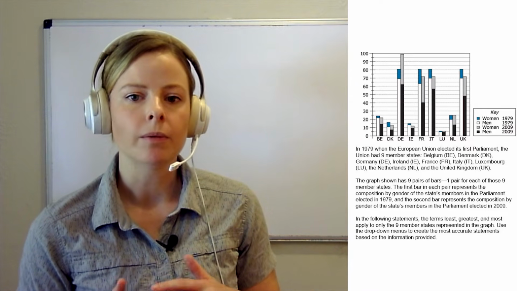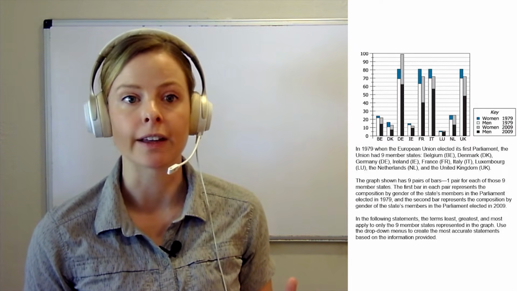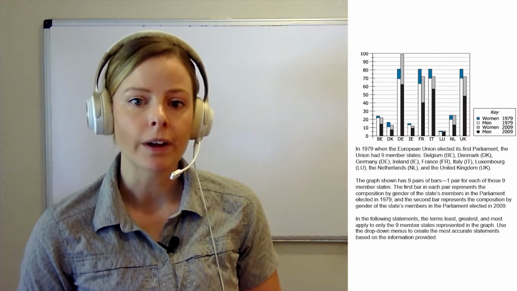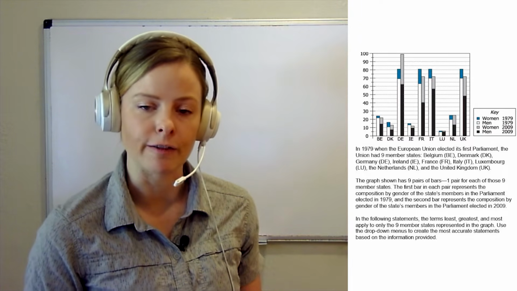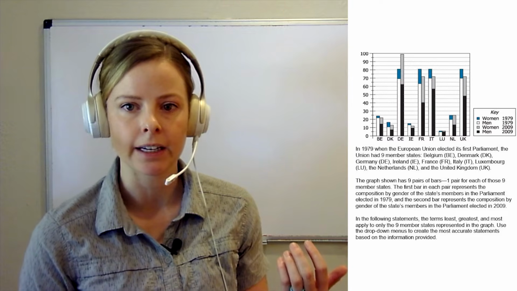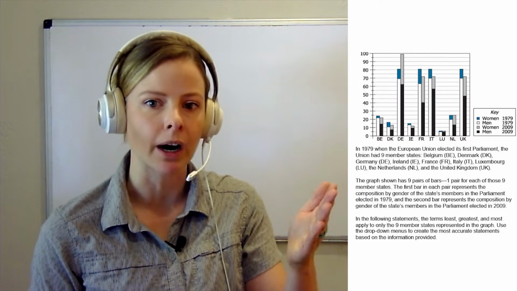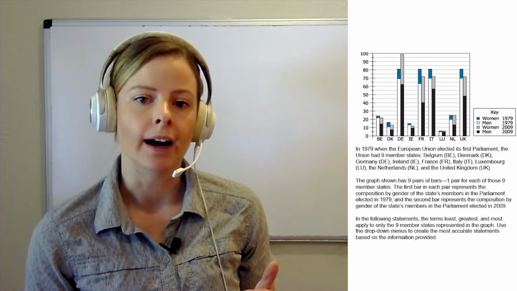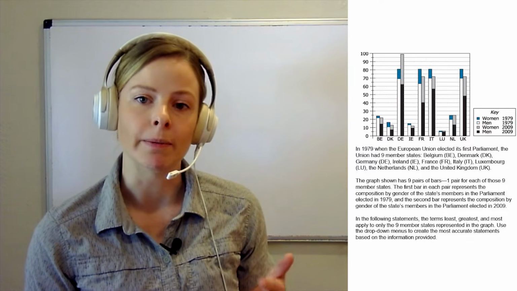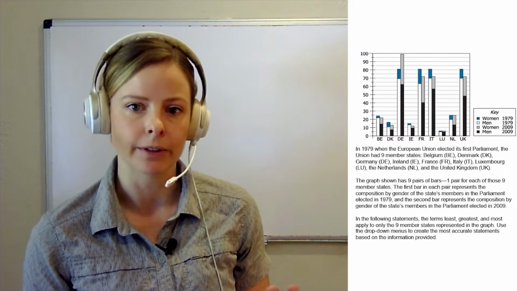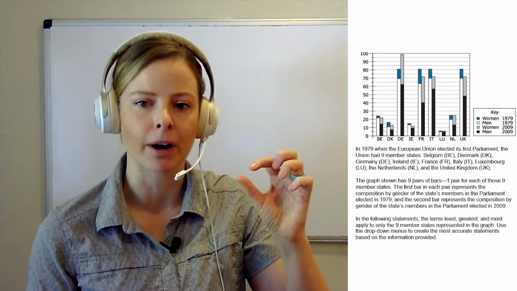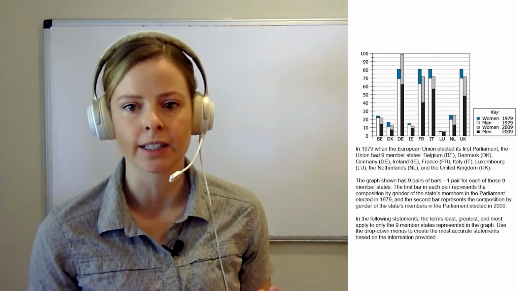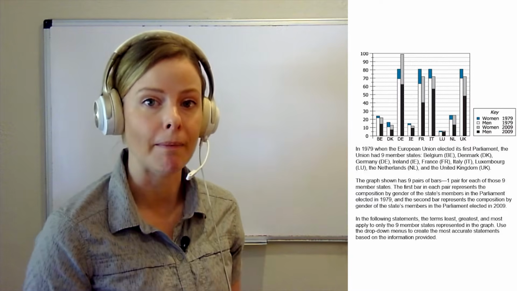So this is when I might just choose one data point to go in and tell myself that story of what's going on. Let's just start with Belgium, just because it's the first one that is listed. What this shows us is that the number of people in the parliament was a bit higher in 1979 than in 2009, right? So it looks like that blue and white bar goes to about 24 total people, and then the black and gray goes to about 22 total people. But the number of women was much lower in 1979 than in 2009. That little blue square at the top of that bar is pretty small, and then the gray square is just a little bit bigger. So, overall kind of gives us a sense of how many people were in the parliament and how many of them were men versus women.